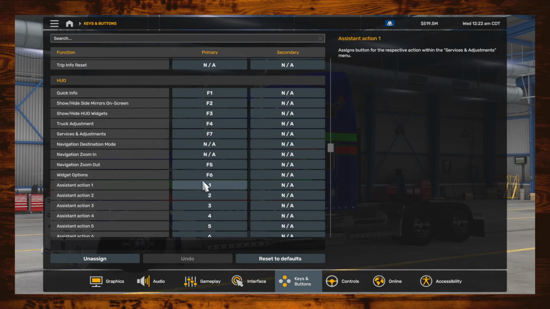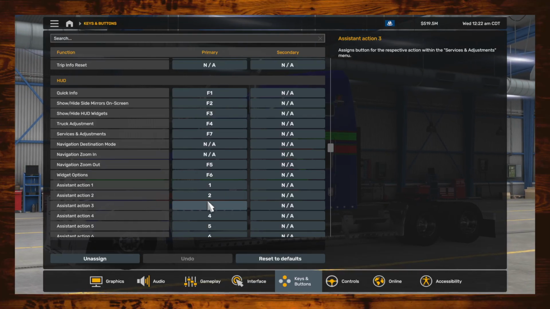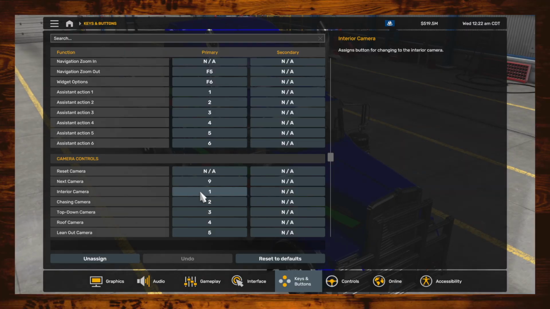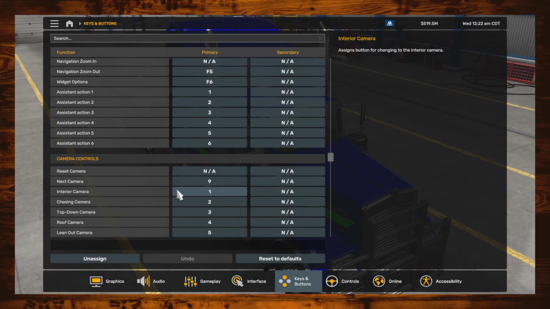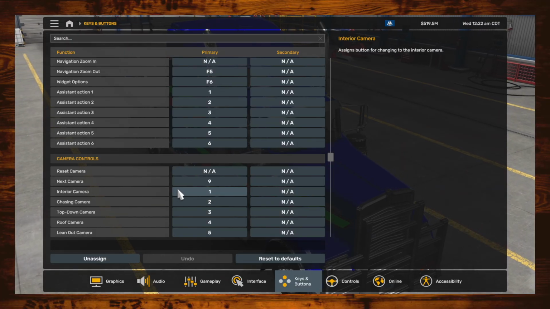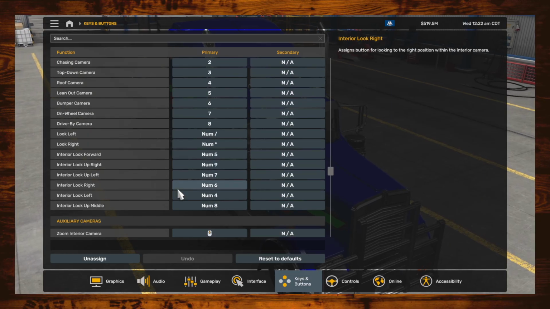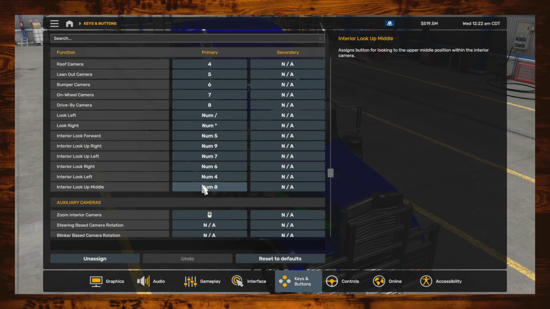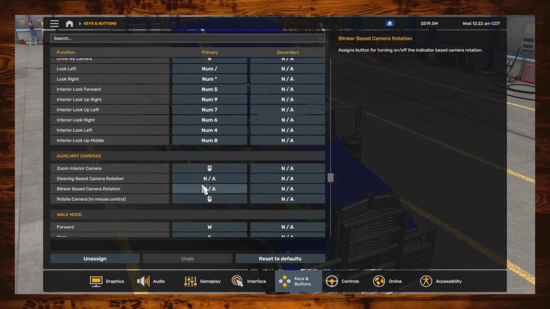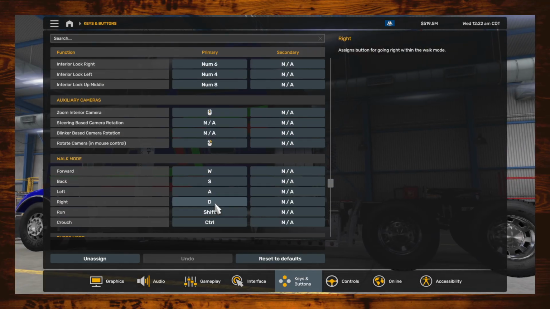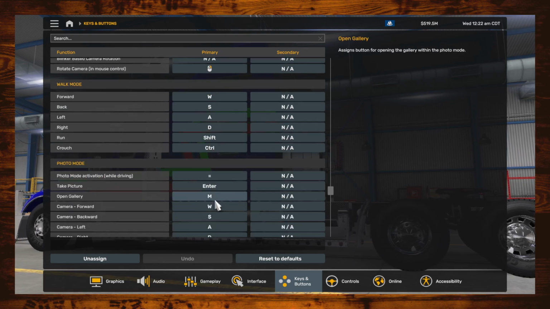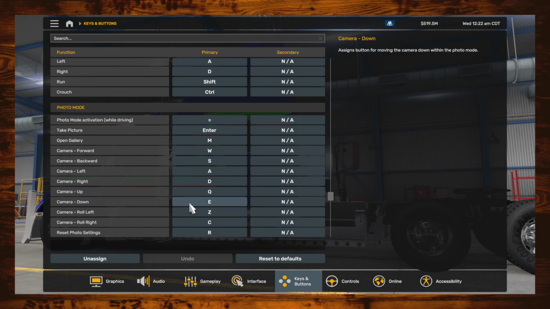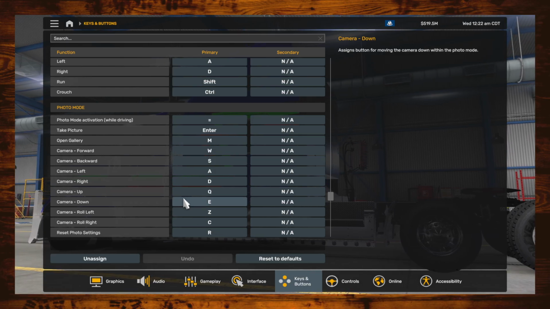And let's see, I also have my camera positions. The interior camera, I have it as a hotkey on my Stream Deck Mini. I only use camera 1 and 2. I don't use any of the other camera views. I don't rotate the camera. I don't really walk outside the truck at all. And I hardly ever use photo mode. Most of the time, if I take a picture, I usually take a screenshot.